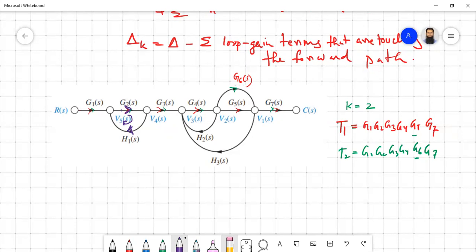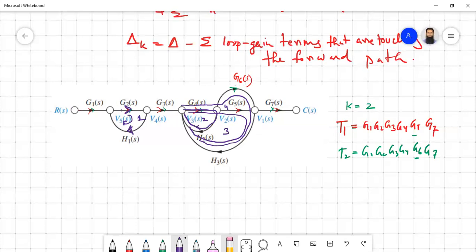How many loops do you have to figure out? This is one loop we have. Then you can start from here and come back through this one. So this is loop two. Now, is there any other loop? You can go straight, then again come back. So this is loop three. Is there any other loop? Yes, we can go in this way, then in that way, then come back. So this is loop four. So all four combinations are possible.